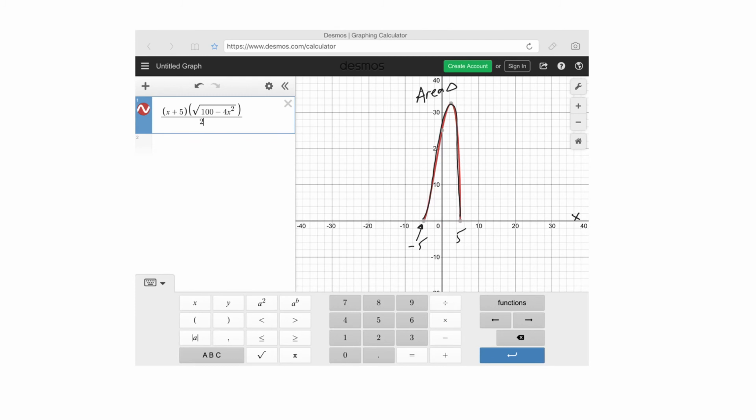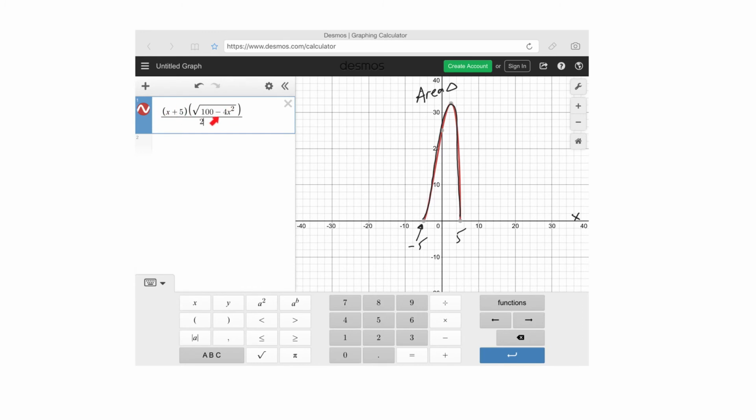So Desmos will tell you the answer if you actually type in the function in there. But of course, we're going to have to rely on the algebra, which I'm not going to spend too much time on, unlike the previous video with the rectangle and the square, because the function is very similar. If you look at the function right over here, it's very similar.